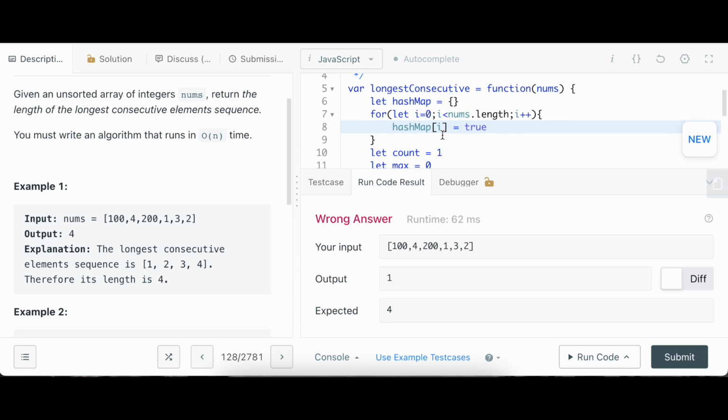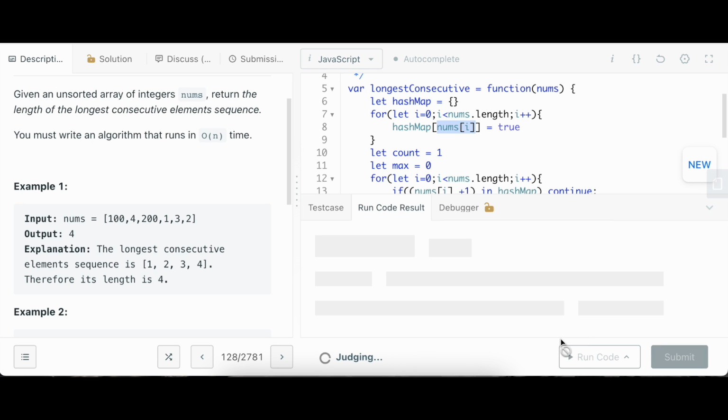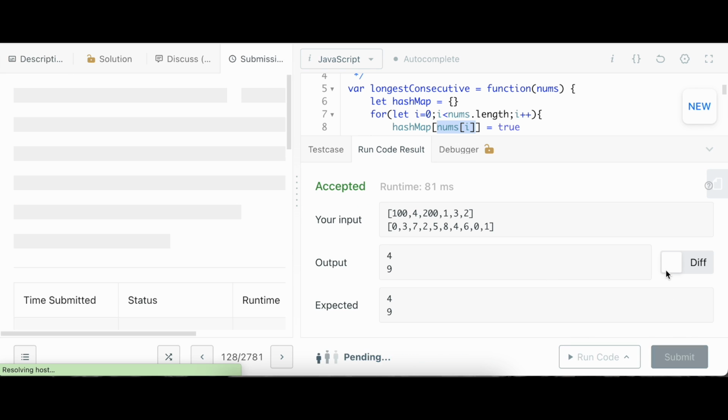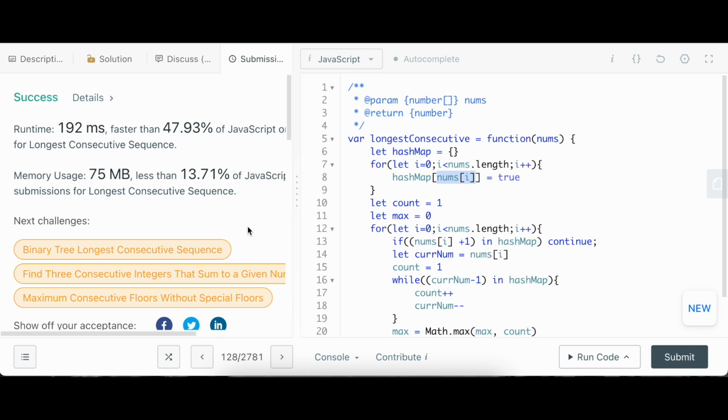Okay, looks like for the hash map, I directly put the index. What we need to do is put the number instead, right? Because we wanted to put the number itself, not the index, because we need to know whether a number like 104 or something exists or not. Like expected, it's working fine. And let's see if it is working after submission. As you can see, the solution is working fine.